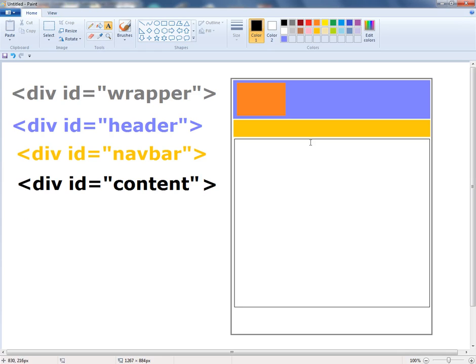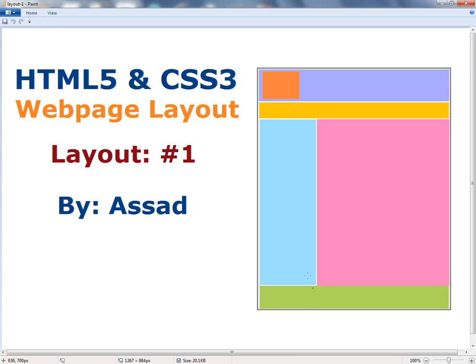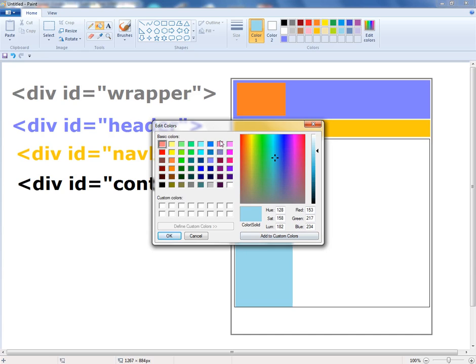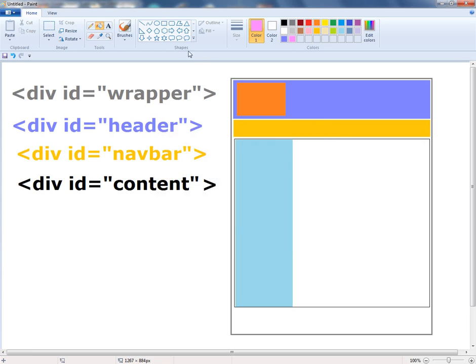Alright, and this content container is now going to contain two of the boxes, this one and this pink one. Alright, so now let me go ahead to make both of these. The first box is gonna be this one, here's the background color, and now I'm gonna create the box available on the right side. This one.